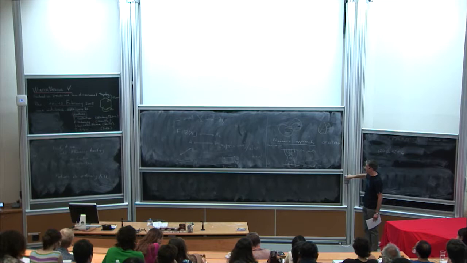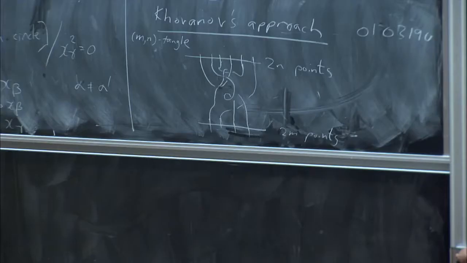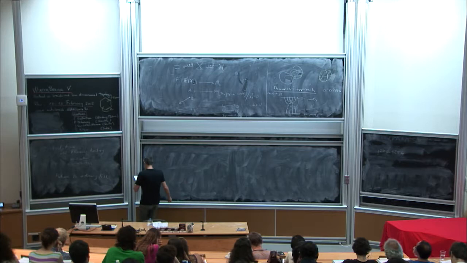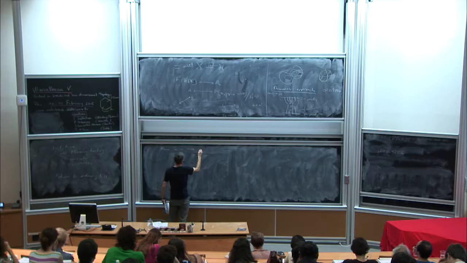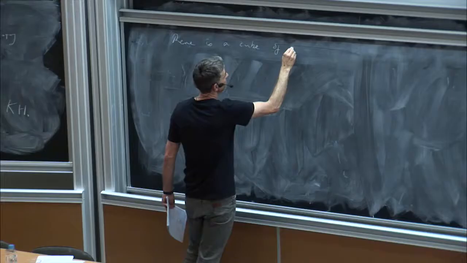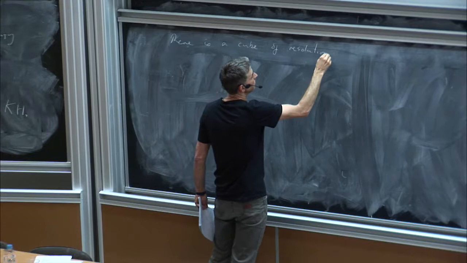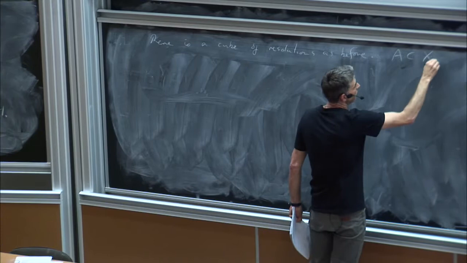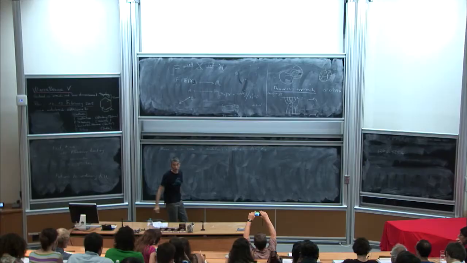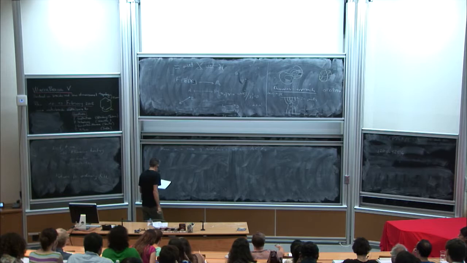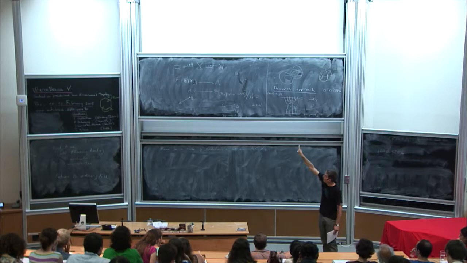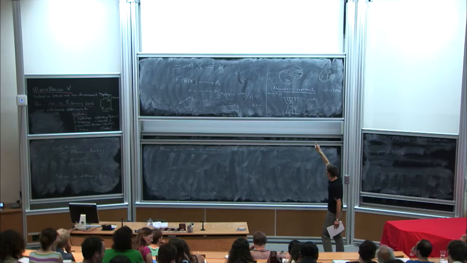From such a diagram, you can again make a cube. So how do we go about doing that? So there is a cube of resolutions as before. If we start with a subset of crossings of such a diagram, then what we associate to that, well, first of all, we follow the same rule as previously. So we follow the rule that I've written up there, which is why I wrote it up. So we follow the rule that we have for ordinary Khovanov homology in order to resolve all these crossings according to whichever subset we have.